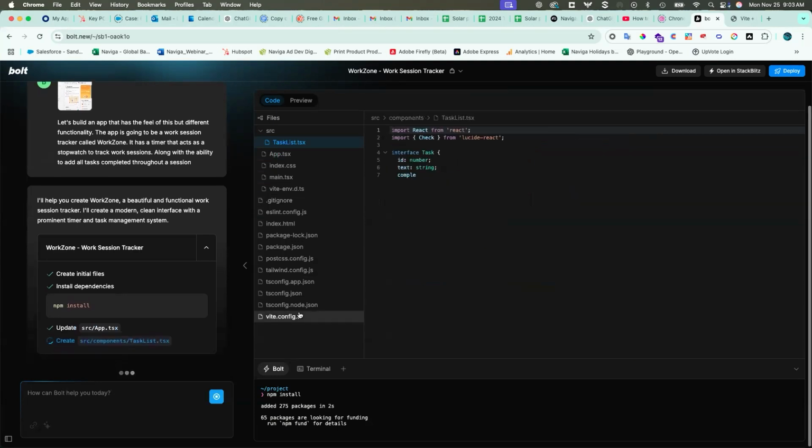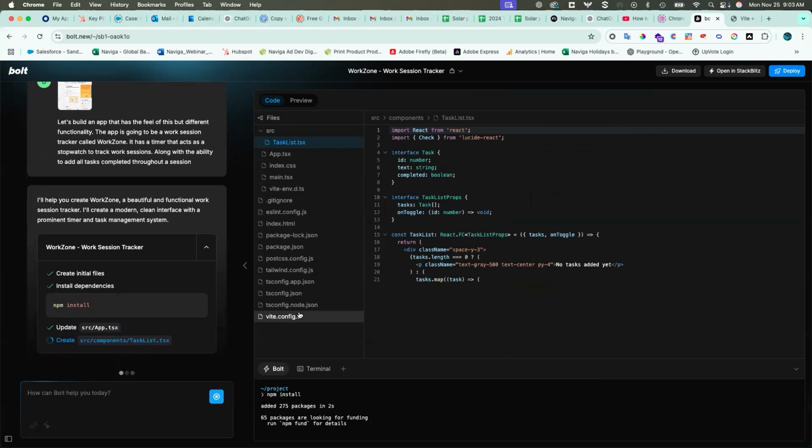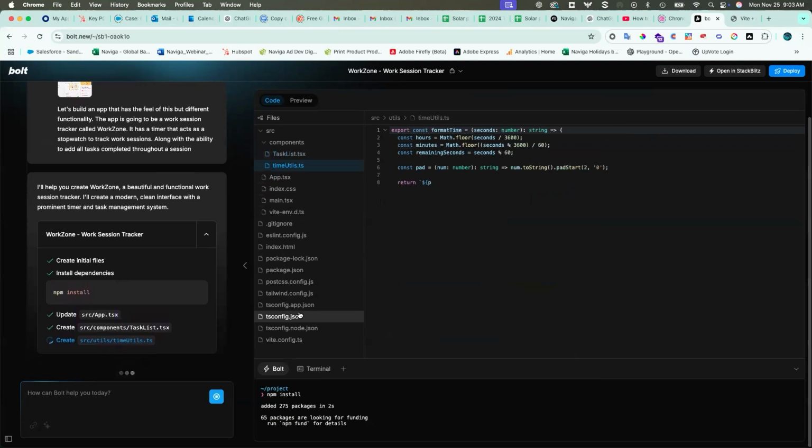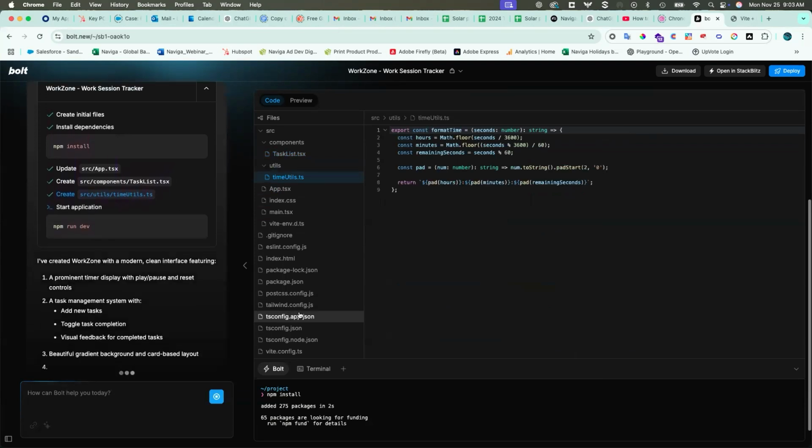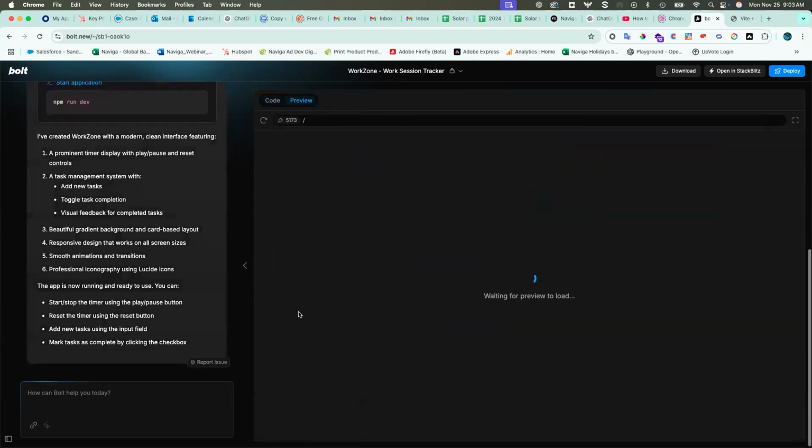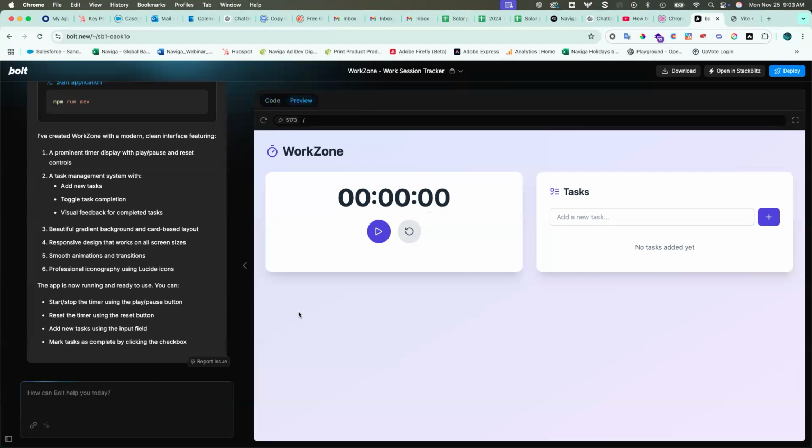So each one of these, depending on how difficult the task, may take a couple seconds, might take a couple of minutes, but still 100% faster than I could be writing this code because I don't know what any of this means. It occasionally hits errors. If it does, then it will come back and it will tell you it's had a problem and it will try again. So it now immediately moved from the code view to the preview mode.